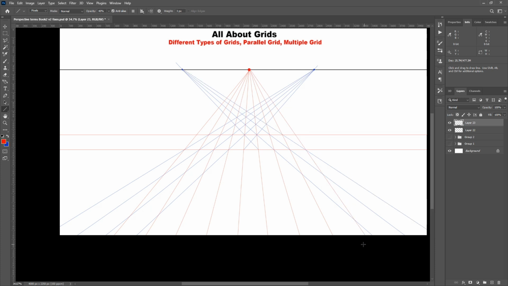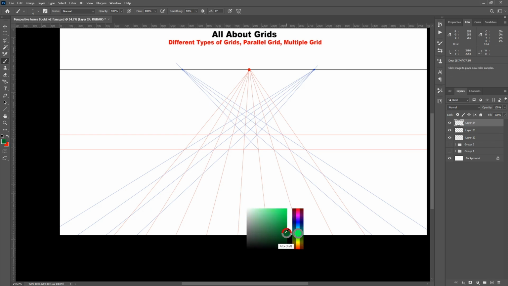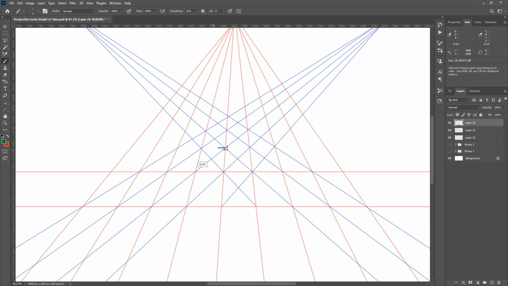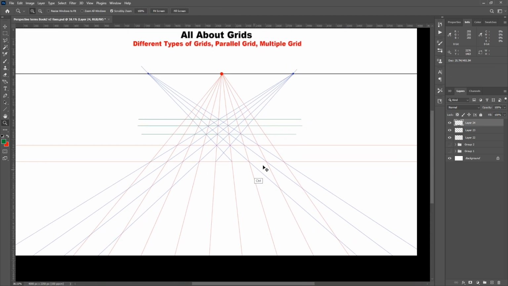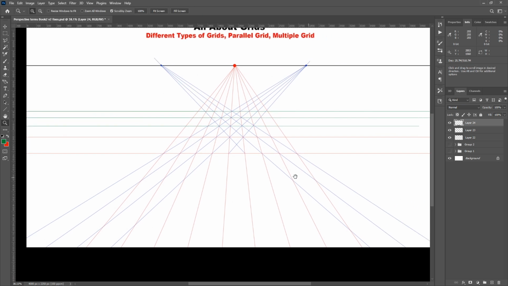Now that we have a full row, pay attention to these intersection lines from the reference point toward the perspective lines. We learned before that these diagonal lines can divide the space equally, so let's use them. From these intersection points I draw a horizontal line to get rows and rows of the grid in one click. Now of course if you took your time and did a better job than I did here in connecting the lines before, you would get all these points aligned perfectly.